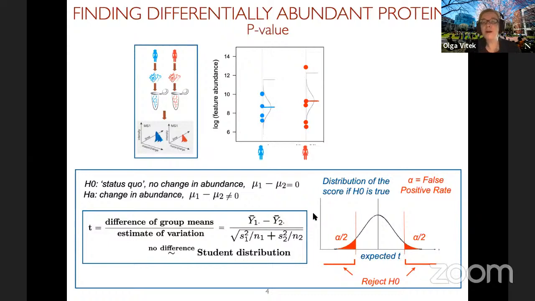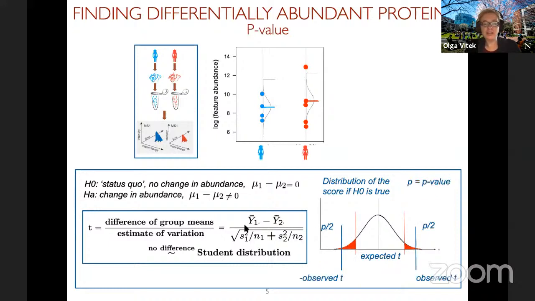And so the probability of having a false positive change when in reality there is no change between the groups is this alpha, so it is 5%. And finally, the p-value: we overlay the observed signal to noise on this distribution and the negative value of this. And so the area to the left of the observed value plus the area to the right of the observed value together is the p-value. So if the p-value is less than alpha, then it's evidence against the null hypothesis.